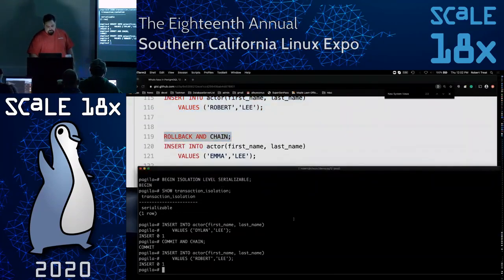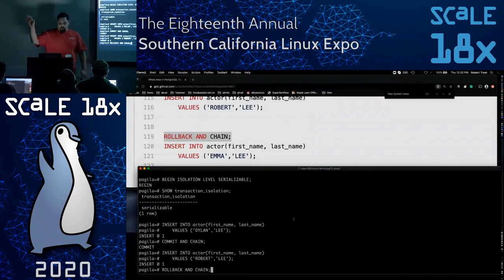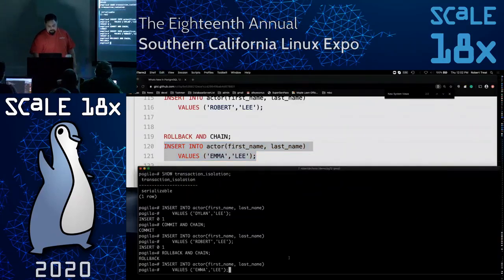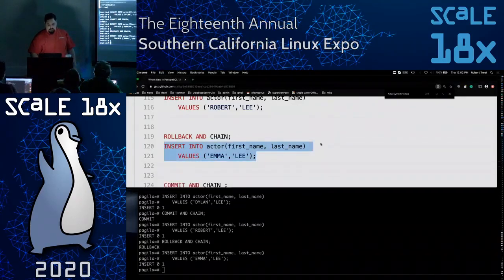Now, before I do this, I want you to start thinking about, I inserted the first row, the Dylan row, and I committed that. So maybe you think it's in the database. I'm now inserting a Robert row and said it was in there, but I'm going to roll that back, so you probably think that's not in the database. And then I'm going to add a third row, which is the Emma row, and I haven't done anything with that.